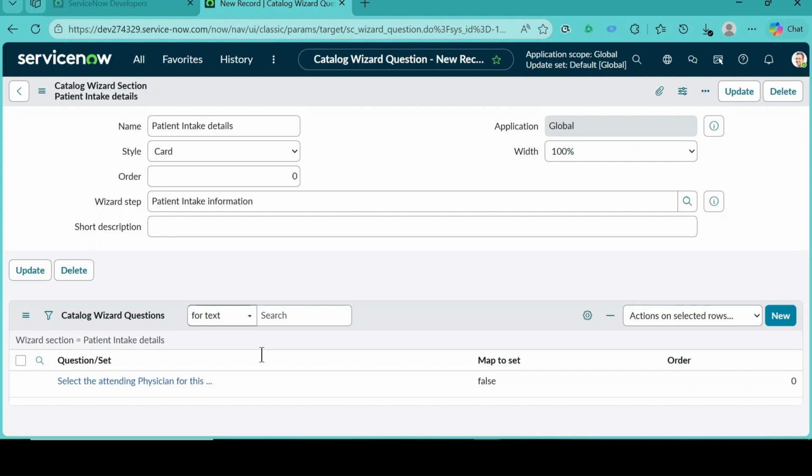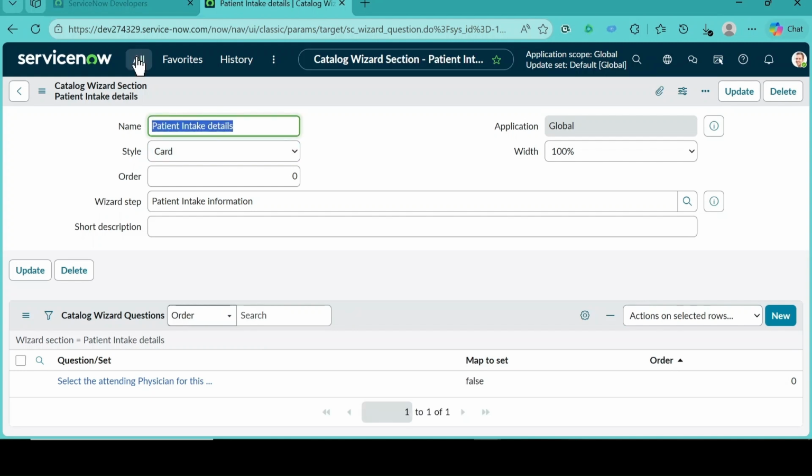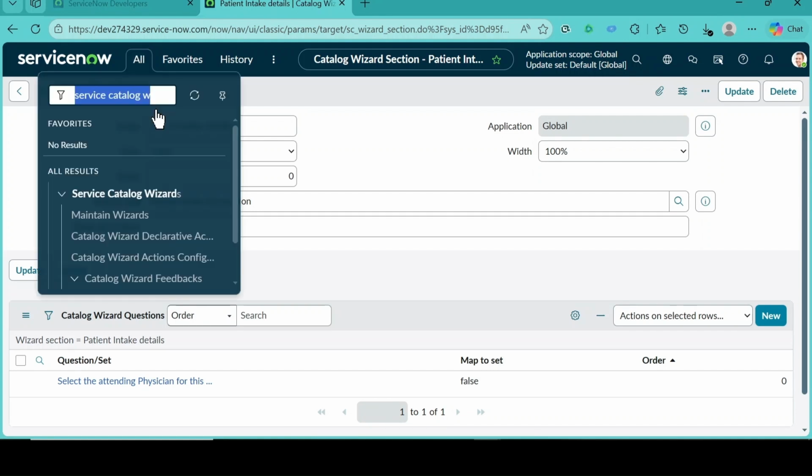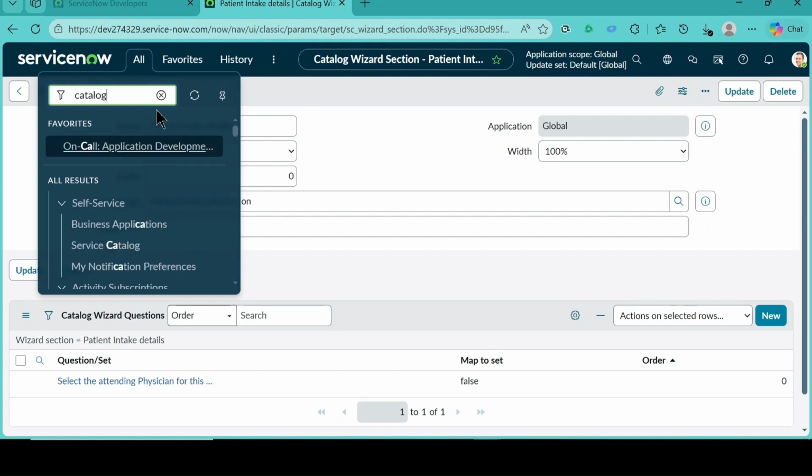Now let's see how the newly created question, step, and section look in the catalog builder. So let's go to our all menu and select type catalog builder.